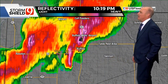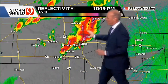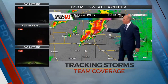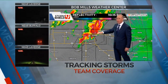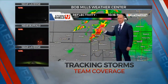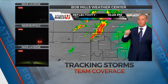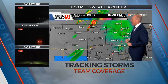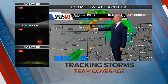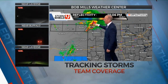Okay, let's give you the big view here and see what's going on. We can back out just a second. Once again, we've got these two storms now in northwestern Oklahoma. They are severe. That storm in western Harper County is severe, and the storm now north of Buffalo and southwest of Buffalo, it is severe. Winds 60 miles per hour, nickel and dime, quarter-size hail. So far, we had that large, violent tornado on the ground for 15 to 18 miles, give or take. And we know now we have two homes destroyed southeast of Slapout. Von Castor is almost there, and he's going to come in on that damage from the tornadoes. And there's a lot of homes and ranches that are scattered where that tornado tracked.